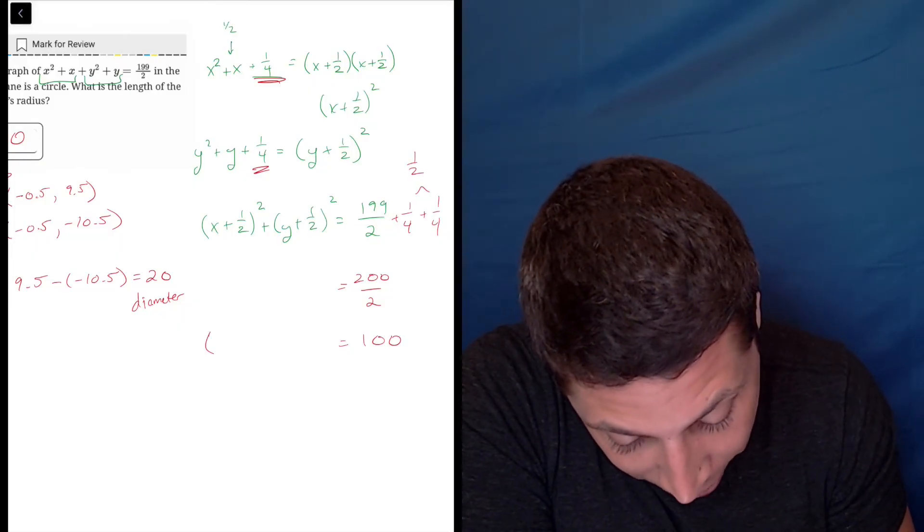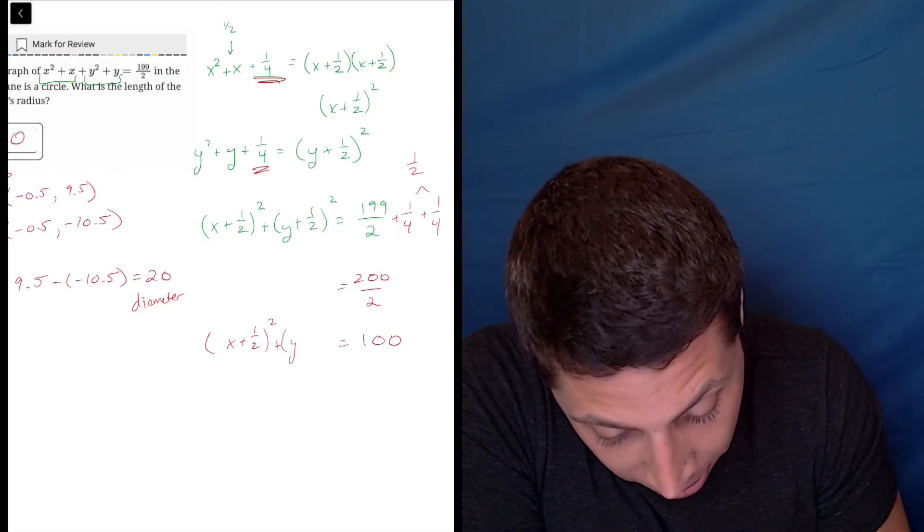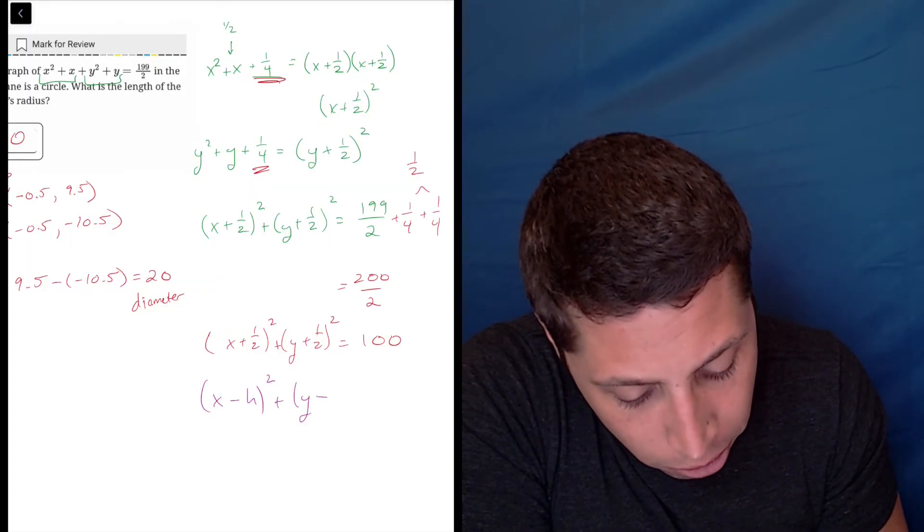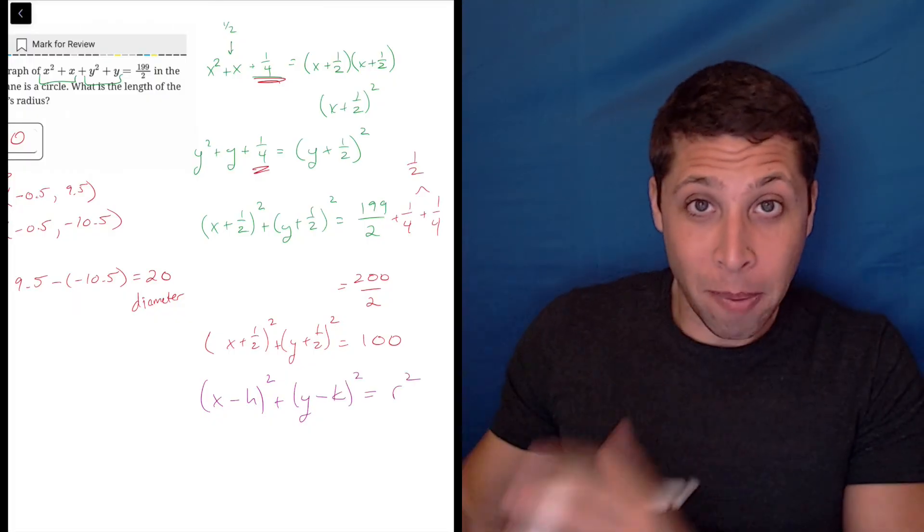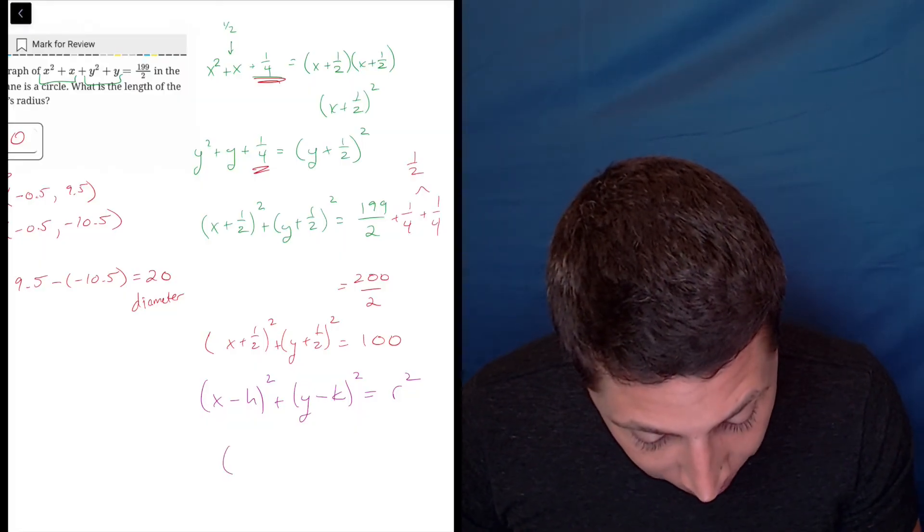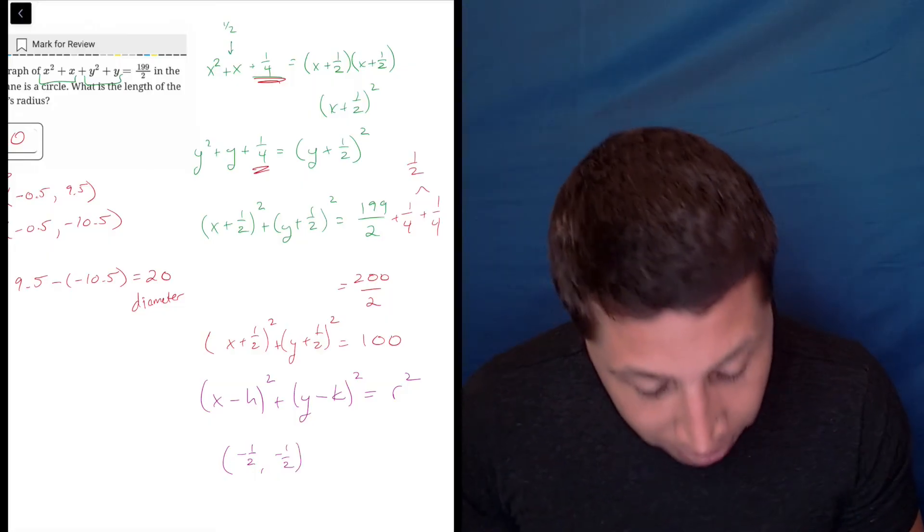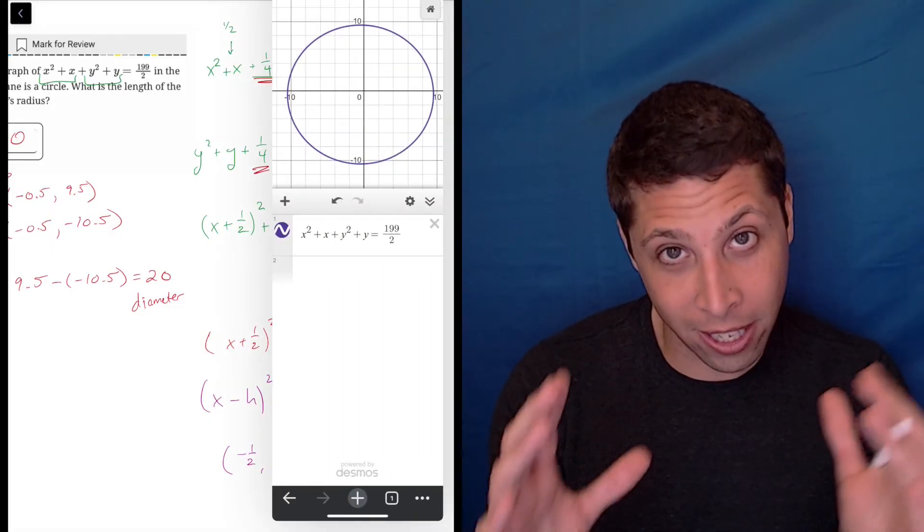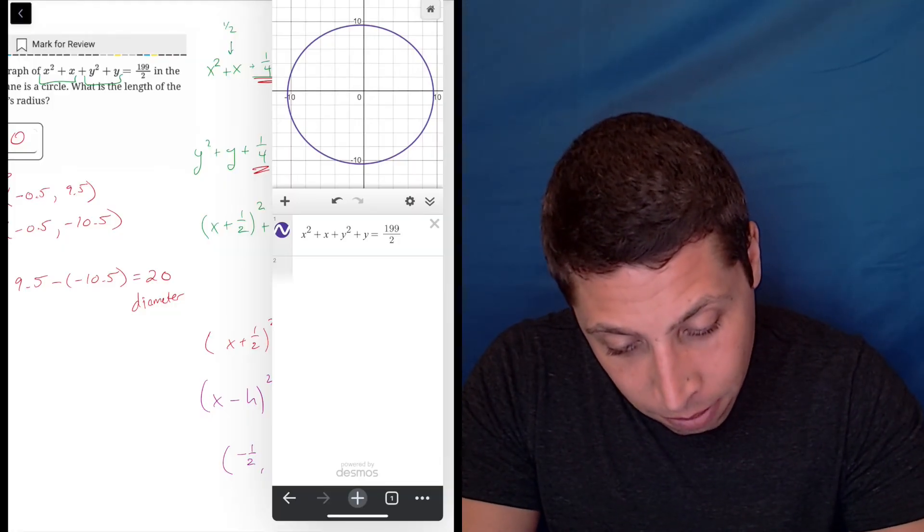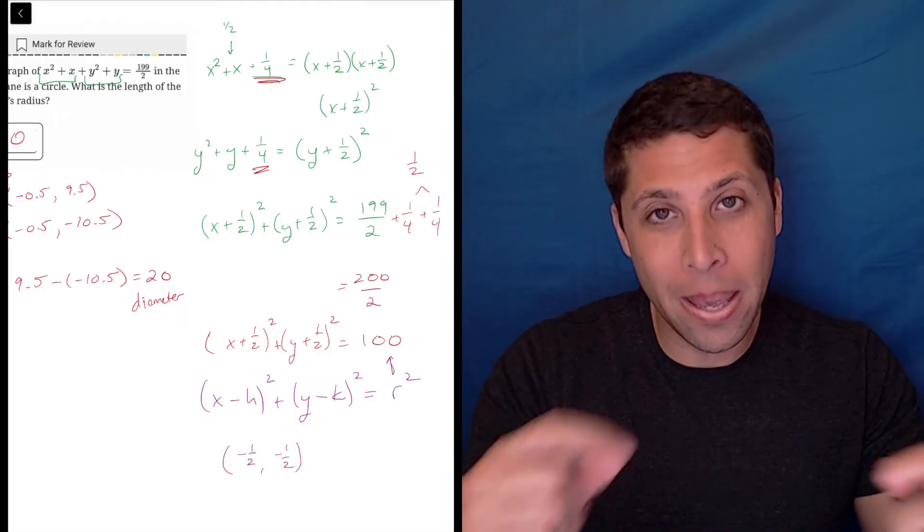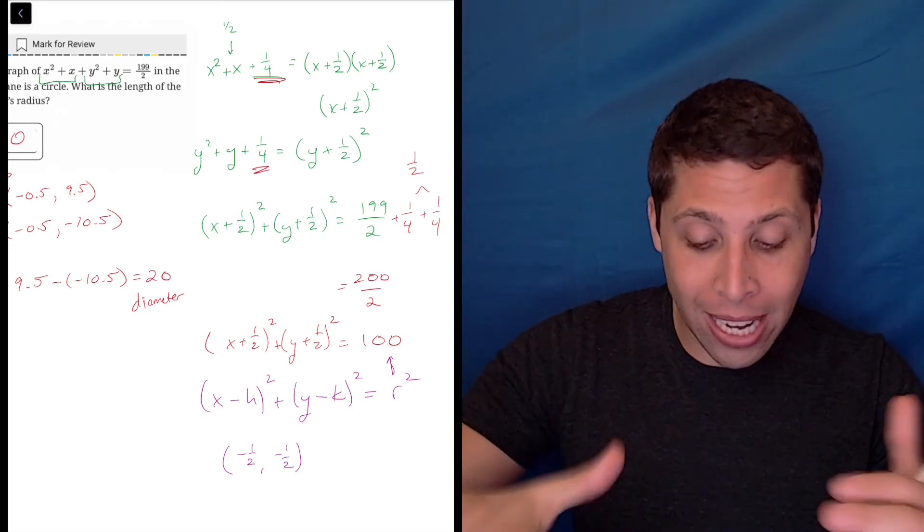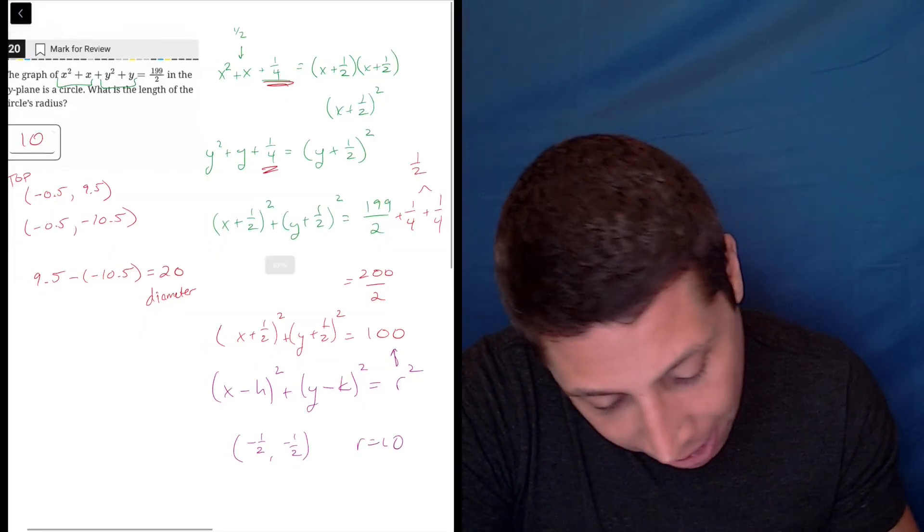The way this works, I'll write the whole equation: x plus one half squared plus y plus a half squared equals 100. If we had the actual generic formula for a circle, it looks like this: x minus h squared plus y minus k squared equals r squared. h and k are the center, meaning our center for this is negative one half, negative one half. And it kind of looks like that. It's a little shifted to the left and down. And then the radius is squared in the formula, but it will not look squared in the actual equation that we generate. So we have to be careful. The radius here is not 100, it's the square root of 100. So our radius is 10, which is what we found.